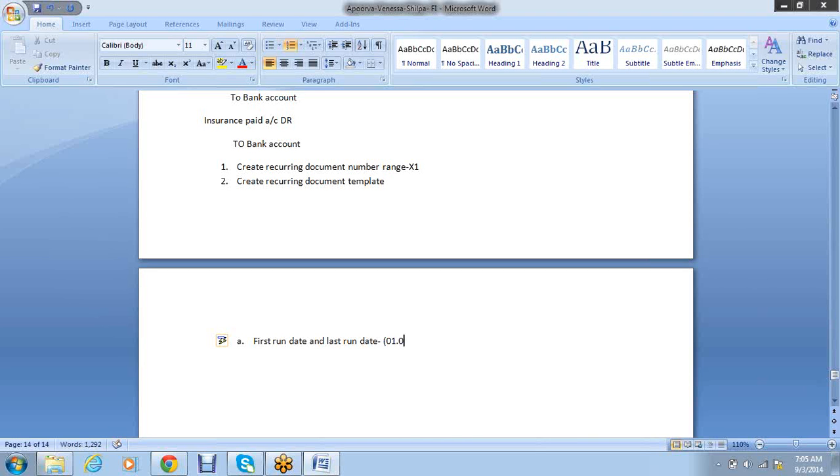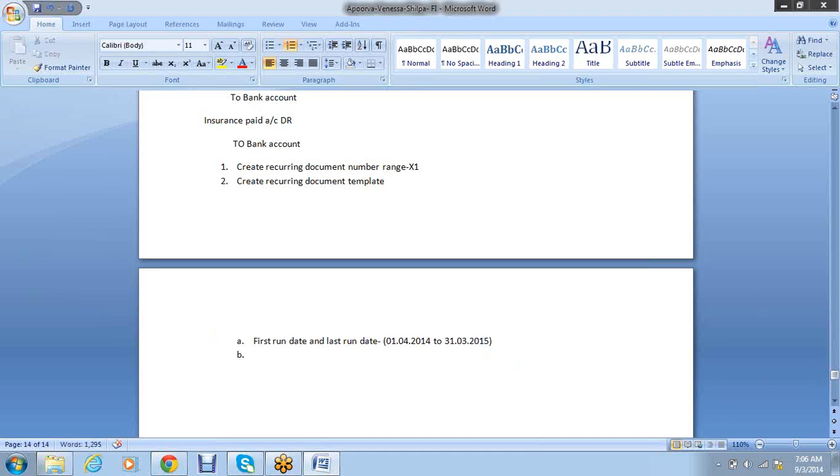For example, if I give 01/01/2014 to 31/03/2015 for 1 year, now when I execute for the first time, the system will start posting from the 01/04/2014. And every month end or quarterly or half yearly or yearly, it is one of the activity that the user has to execute the recurring program till 31/03/2015 so that your documents will be updated.